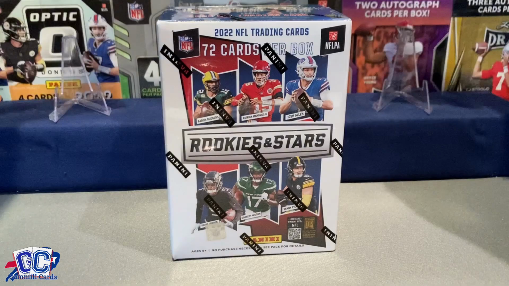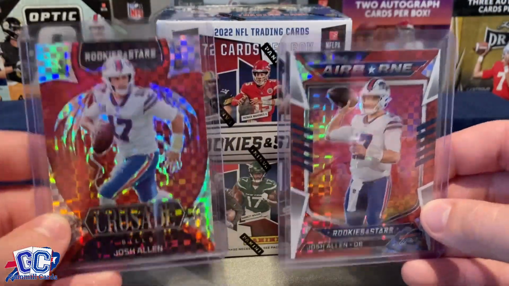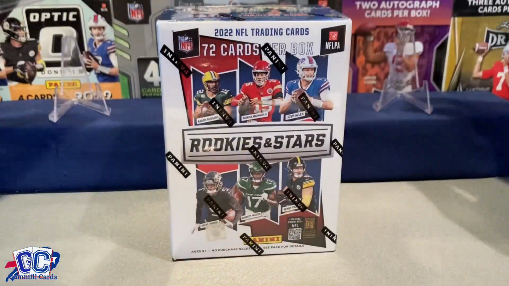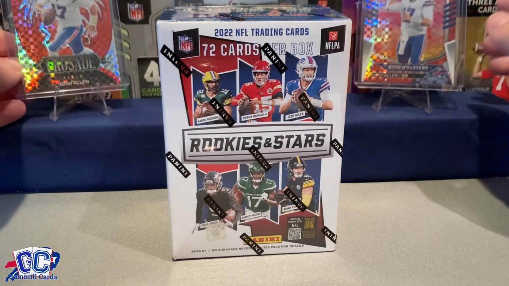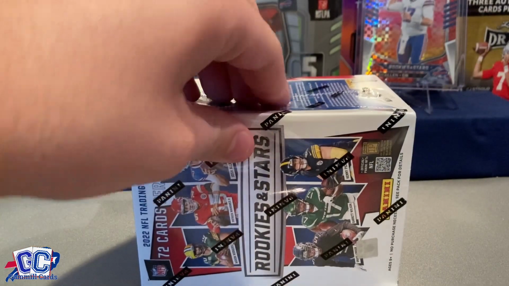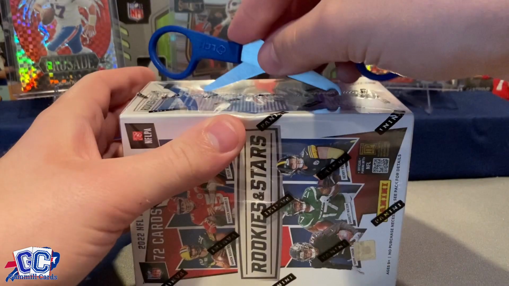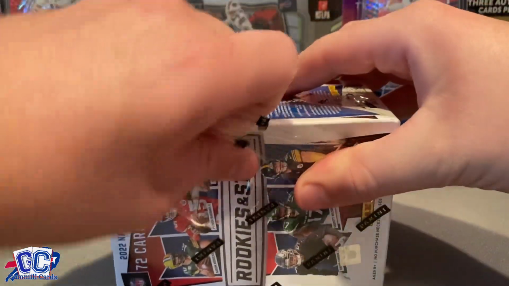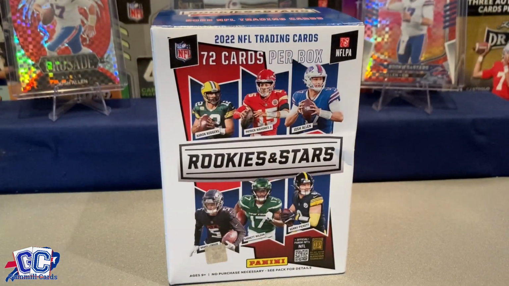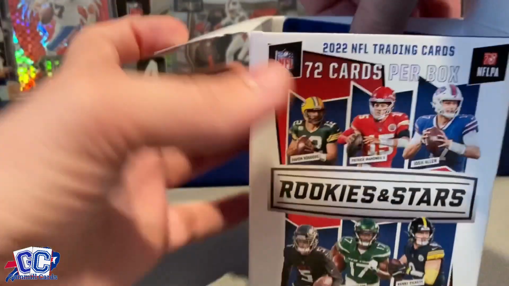But something good did come from that, because both red plaids that are exclusive to the blaster, there's two a box, both of them were Josh Allen's. We have a Crusade and then an Airborne red plaid Josh Allen, which, I mean, that's pretty good, I guess, but an autograph or memorabilia card would be even better. Apparently, these have the best chance out of most retail blasters to pull an autograph. So who knows? Maybe there's a good autograph waiting in here for me this time, unlike last time. We'll see.